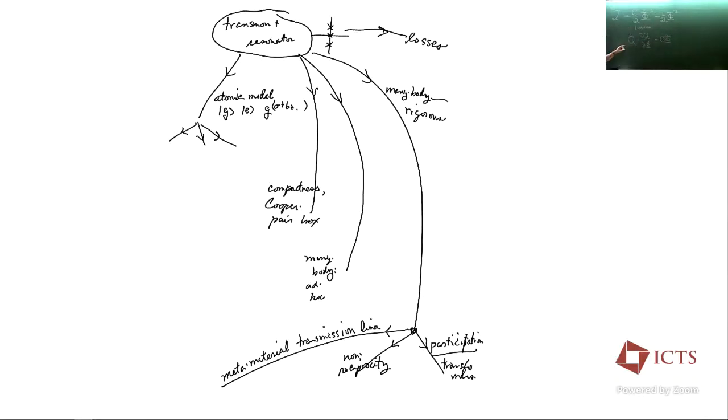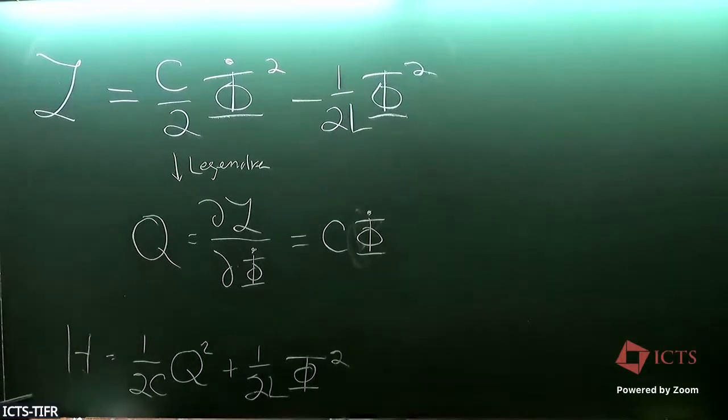So this elementary circuit law emerges here as the rule for identifying the conjugate variable, and then the Hamiltonian is, not at all surprisingly, I just want to write the correct constants here, Q squared over 2C plus, change of sign here, 1 over 2L phi squared. So in other words, the dynamics of a harmonic oscillator.